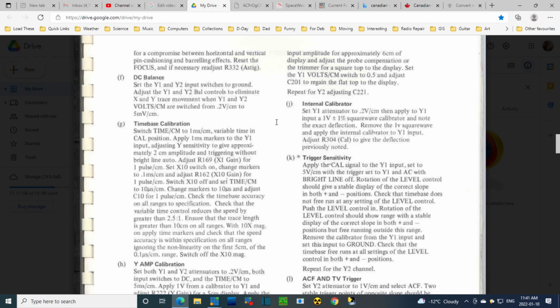Well, isn't that a little tricky to do when you don't have a calibrator? So why would I not just, right, I'm adjusting the calibration.